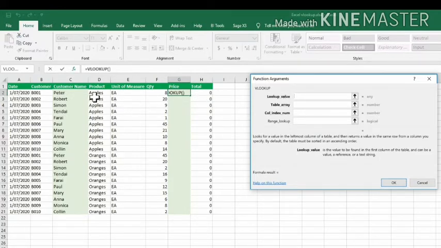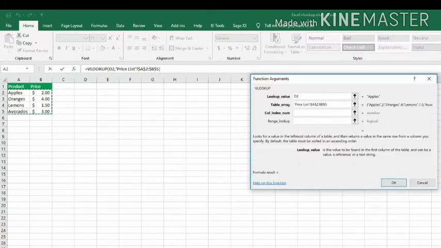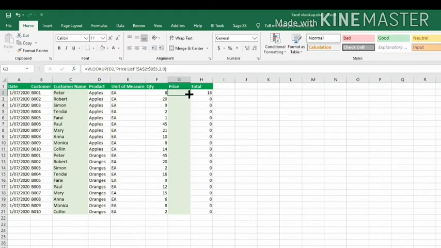Click in lookup value, then click where the product is, which is D2. Then the table array. Now we're going to the price list. That's the table we are looking at. Highlight. I press F4, column index 2, then false, which is 0, because I want an exact match. Then I say OK. Then you see there my price, then I can just double click. As you can see, I now have all my prices there.